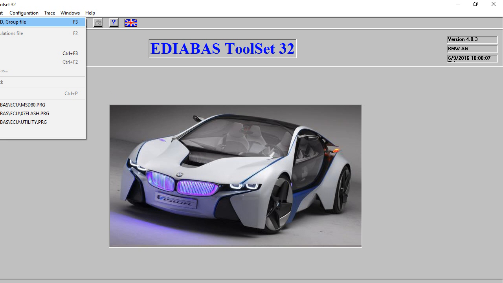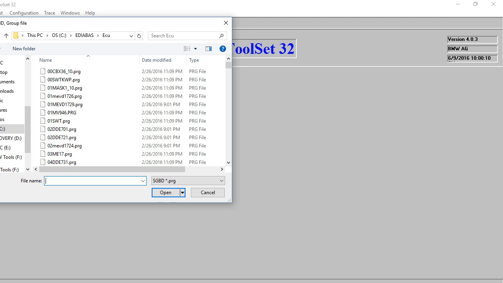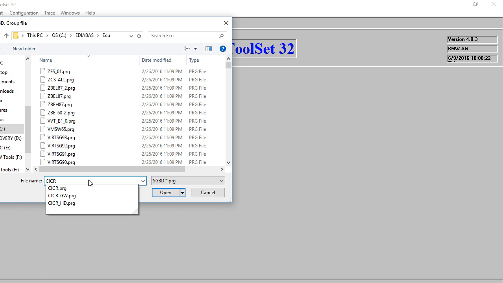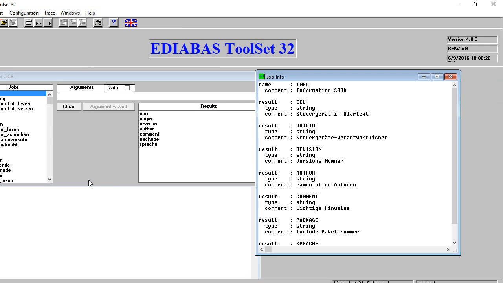Load test or load SGBD group file? Group file. Now we're going to do a search for CICR. You can type it in right there, it's much quicker. CICR PRG.